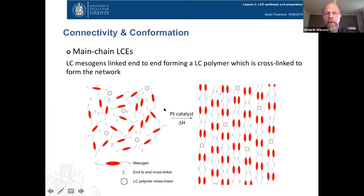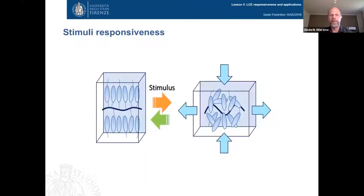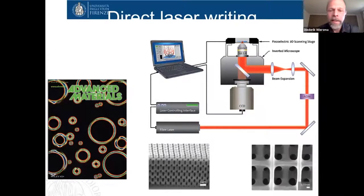Now, how to form that, we will come to that later, and how to get that into a microstructure is, of course, important if you make a robot out of this. As I said here, you have the change, and then with a stimulus in one way or another, you get a deformation or you get a shape change. That is what it is all about. Now, as I said, when you have a material that changes shape, that's only one ingredient. If you want to make a robot or maybe in the future some kind of neural network out of this, then you have to have a way to make this into a pattern. You have to have a technology available that makes the shape of a leg, or a gripper or a whole robot or whatever you want. And what we use here is basically a form of 3D laser printing.